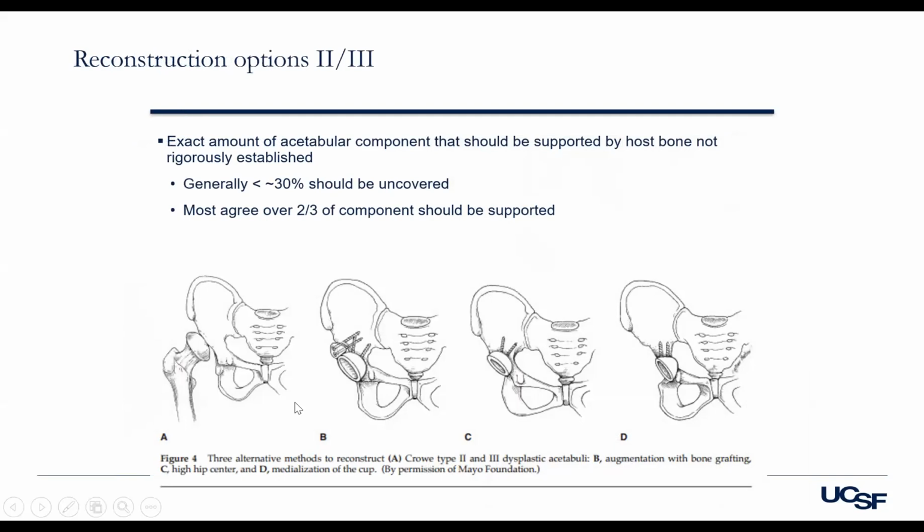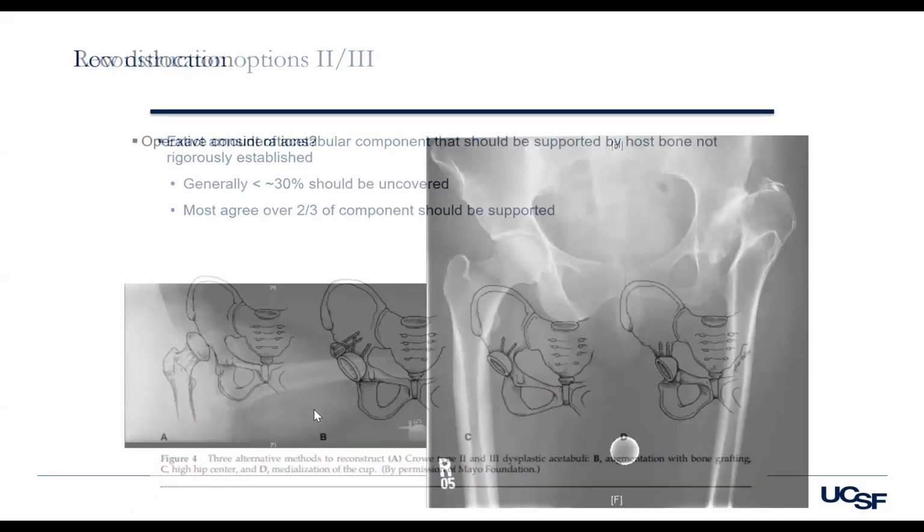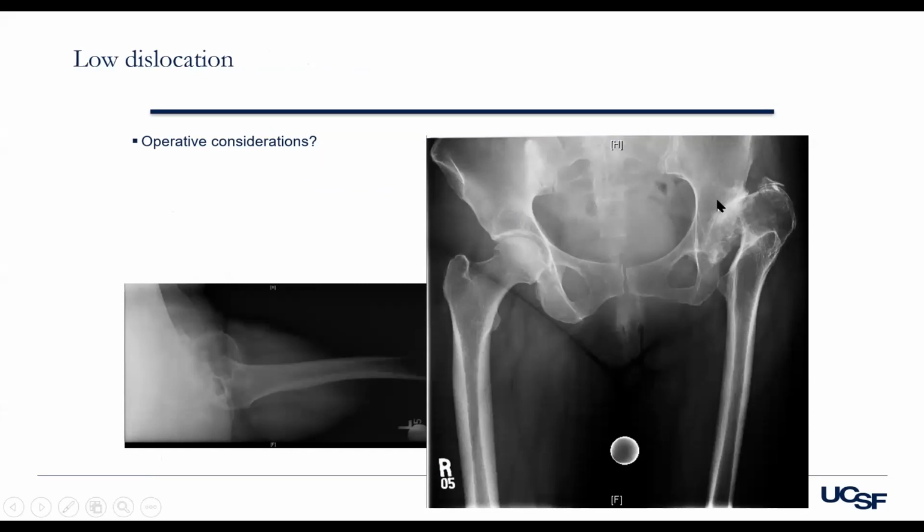How do you manage the capsule in a case like that? Are they super loose in the posterior capsule or anterior capsule? What do you mean? Like in AVN, we talked about younger patients being at higher risk of dislocations because they don't have a scarred down capsule. I'd imagine this patient's capsule is kind of jacked up. How does that affect your soft tissue balancing intraoperatively? Yeah, good question. We'll talk about that a little more with the high dislocations. With the low dislocations, you're going to try and lengthen their leg effectively. By bringing this one back down, you're going to be lengthening their leg. Usually the muscle and all the soft tissues have been used to being so short that lengthening is going to take up any redundant capsule.